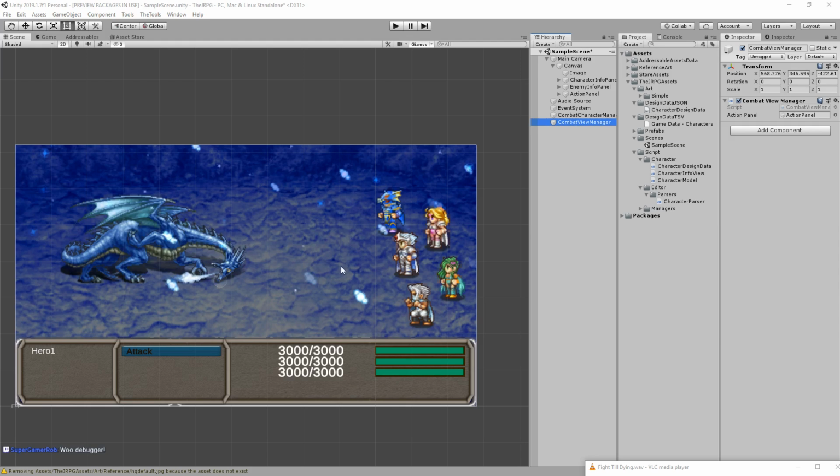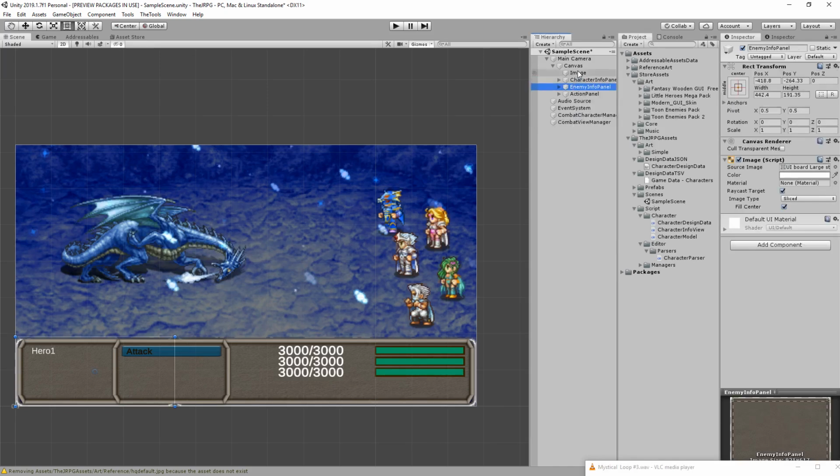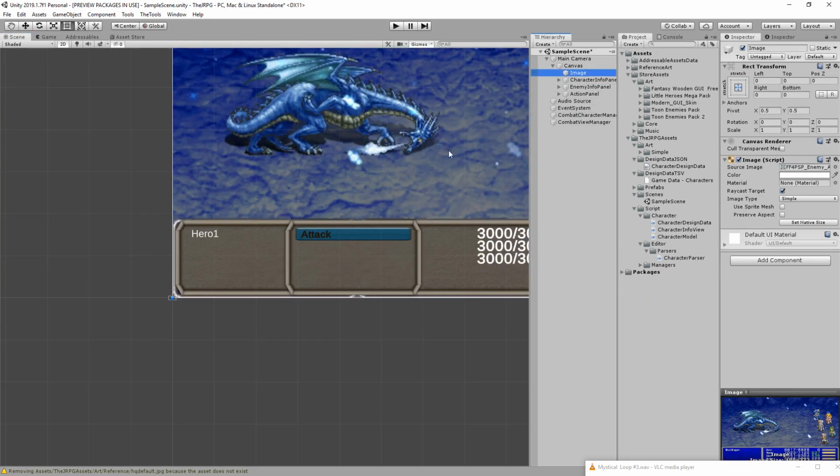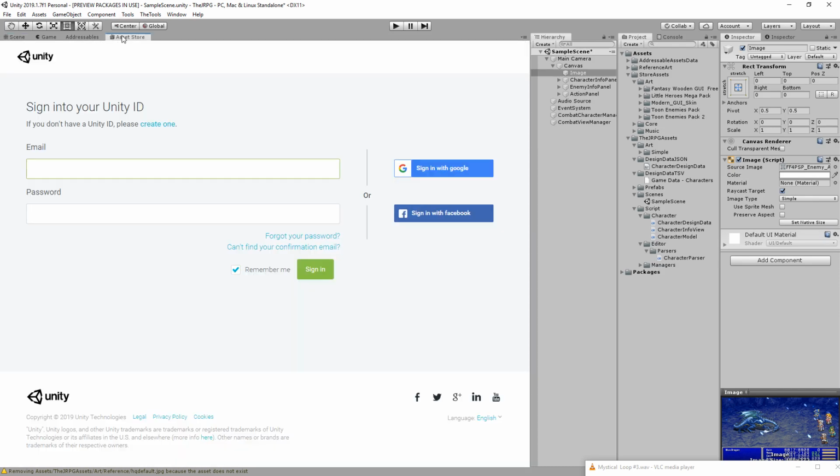Let's jump into what we're doing today. I don't have a ton of time, so I don't want to jump into attack abilities or stats or anything more complicated, but seeing as I did download a bunch of these art assets that I've purchased over the years, I thought we could start at least laying out the scene, maybe not setting it up so the models are being dynamically loaded, but at least start trying to figure out what our scene is going to look like. And honestly, I don't have a lot of 2D art. In general, this type of art is kind of hard to even just purchase, even off of the asset store. There's just not a lot of art out there.